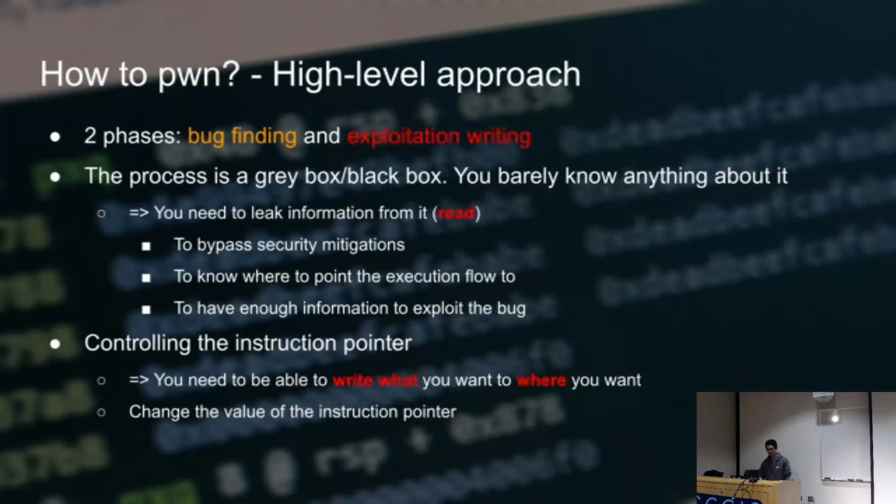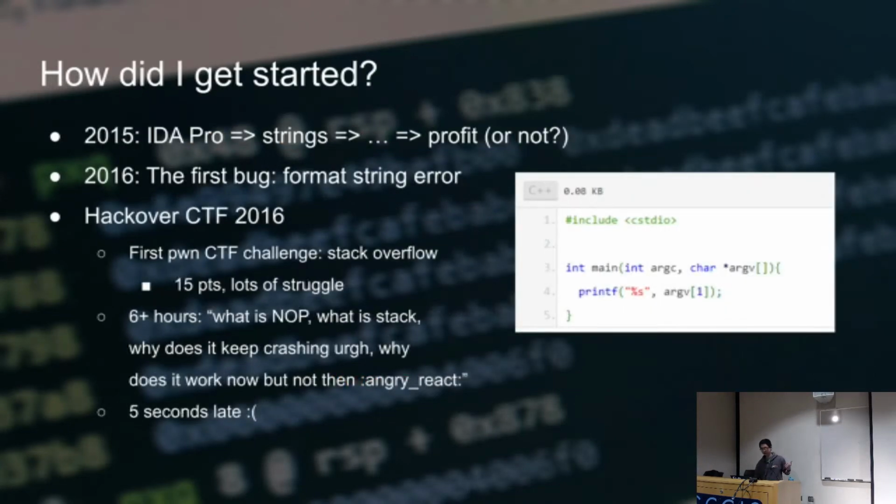So I just want to share how I got started in this. You guys can kind of see we all need to start somewhere. Back about 4 years ago, I just started picking up binaries and doing reverse engineering. Basically I just used IDA Pro, opened that binary, and hit strings. And if nothing interesting showed up, I'd give up on it. So that's how I did it 4 years ago.